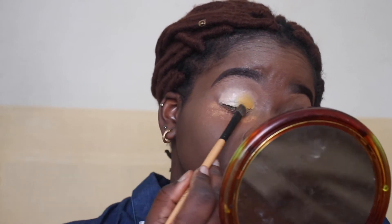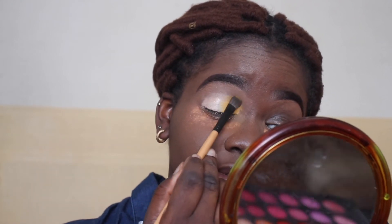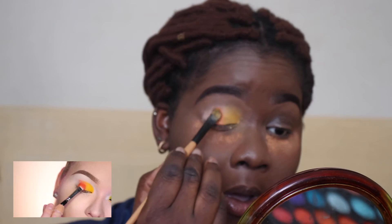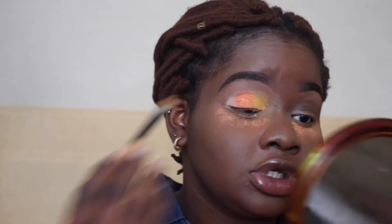For the orange, I'm going in with Mel Cosmetics Radon. She kind of dragged the yellow a little bit up, so that's what I'm going to do. Then she went in with orange using the same brush — a Zoeva 234 — applying it to the center of the lid and softly swiping it into the yellow, which gives an amazing blend. We're still trying to get our eyes pigmented. This one's good but I have to put in a lot of effort.